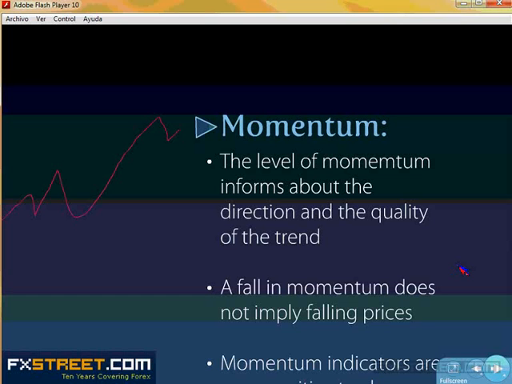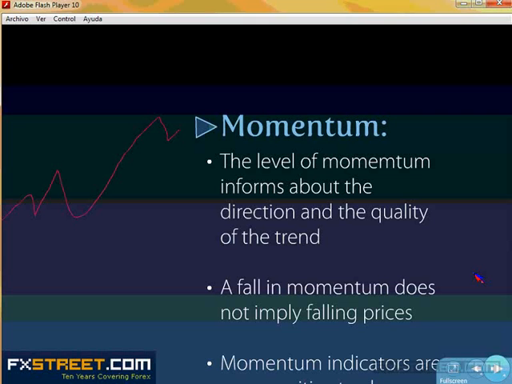The level of momentum informs about the direction and the quality of the trend. So in some cases we can use momentum and momentum indicators as a means to have the trend direction defined. It's not only that we use momentum or oscillators in ranging markets. That would be the most common rule when we hear about these kinds of indicators, but the nature of momentum calculation also allows us to spot direction. And obviously it also allows us to verify the quality of the trend, and by quality we mean speed, strength, and a few more characteristics that we shall see in a minute.